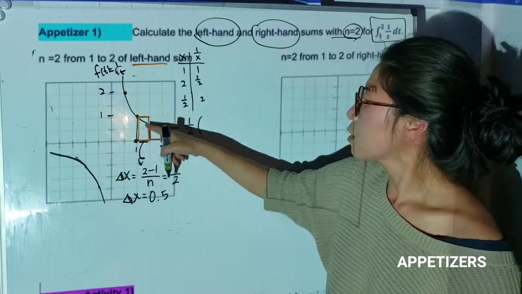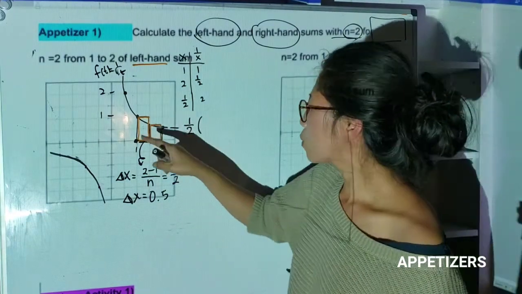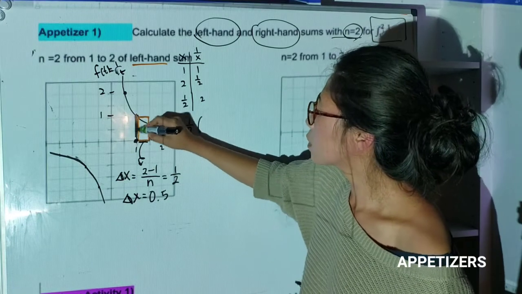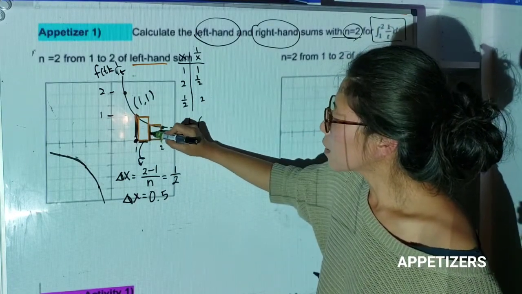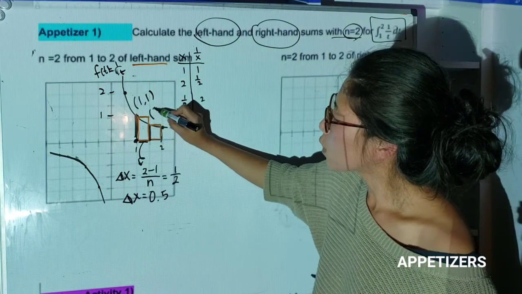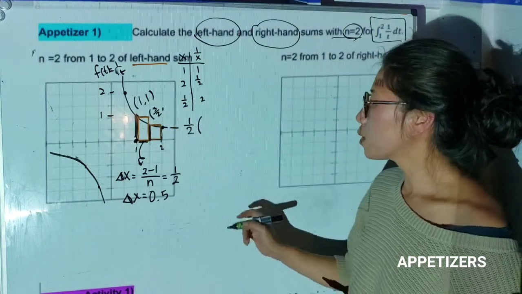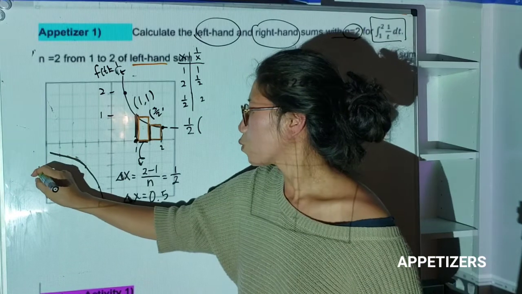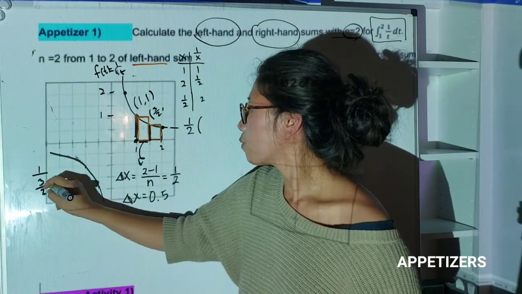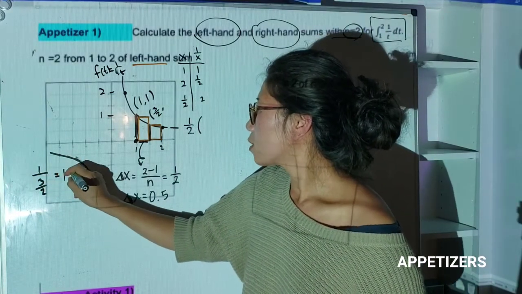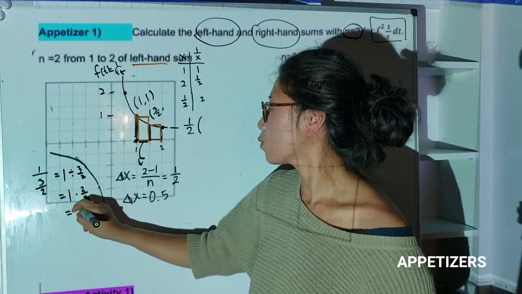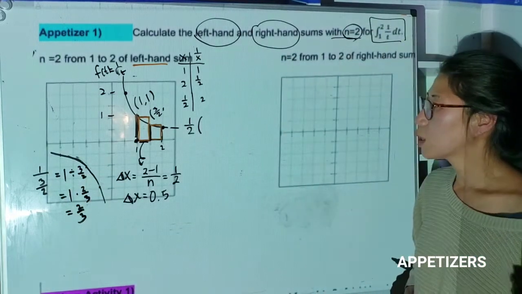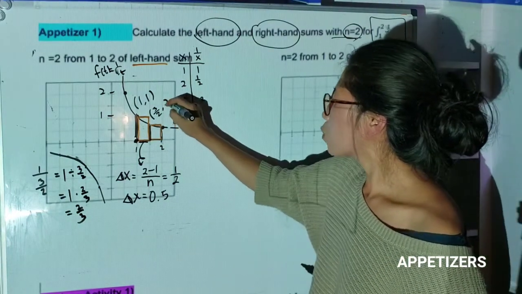So if I plug in 1, it's going to be 1 over 1, so my height here is 1. So I will just put 1 comma 1. And then if I plug in 1.5, which is 3 over 2, right? So if you plug in 3 over 2, which is 1 over 3 over 2, which means 1 divided by 3 over 2, 1 multiplied by 2 over 3, those who forgot some algebra, that becomes 2 over 3. So that's 2 over 3.